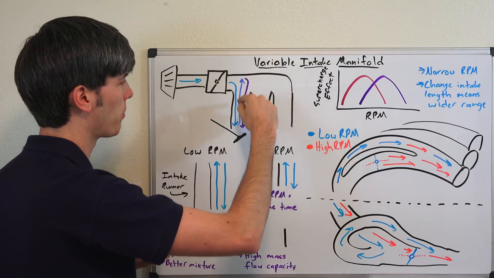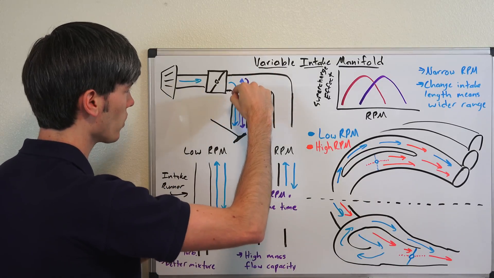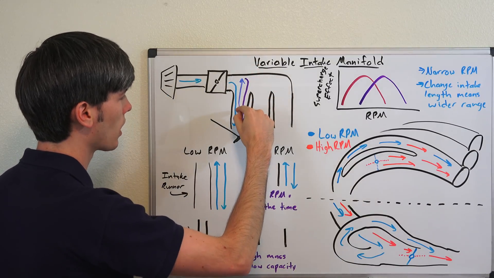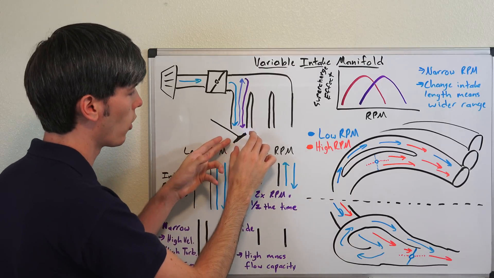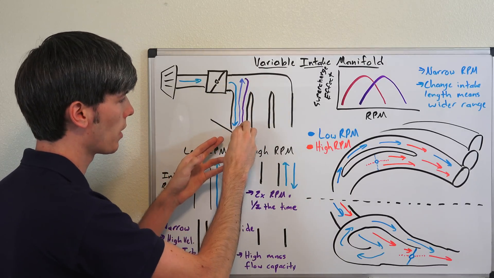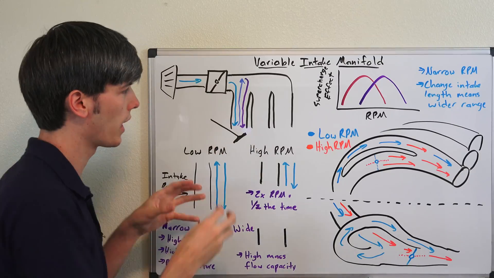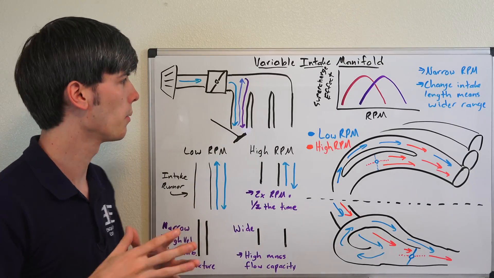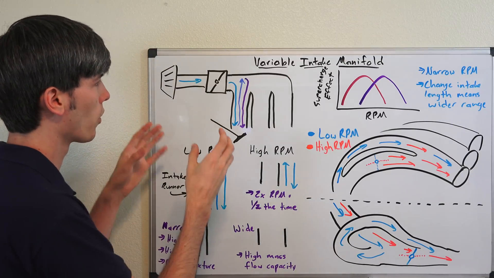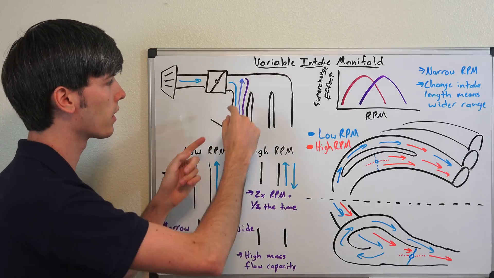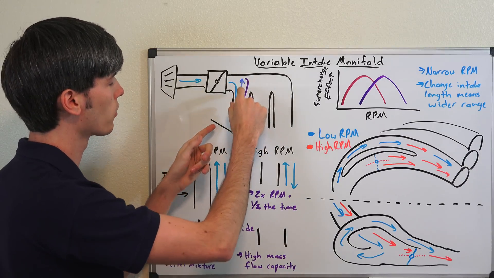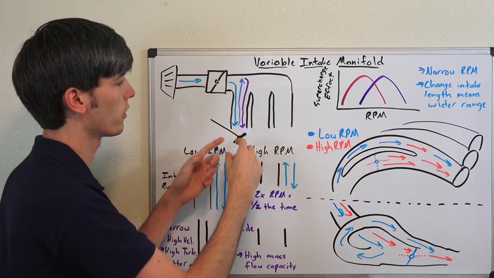But you're going to have this pressure wave bouncing back and forth. So it hits the back of the plenum, starts to come back down, and if you time your intake right and you have that open up right as that pressure wave's coming in, you can force in a little extra air into that cylinder, meaning you're going to make more power. And so this effect is only going to be useful for a very narrow RPM because any time that timing is off, it's not going to give that supercharging effect.